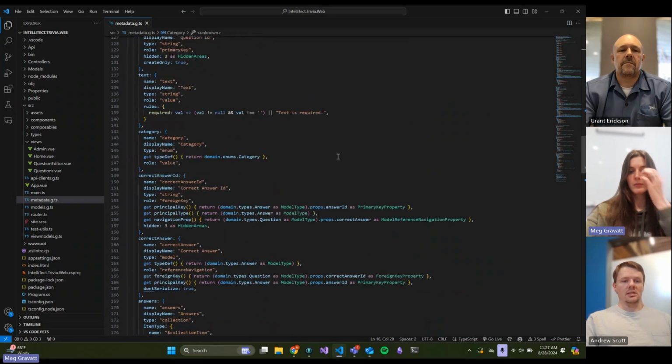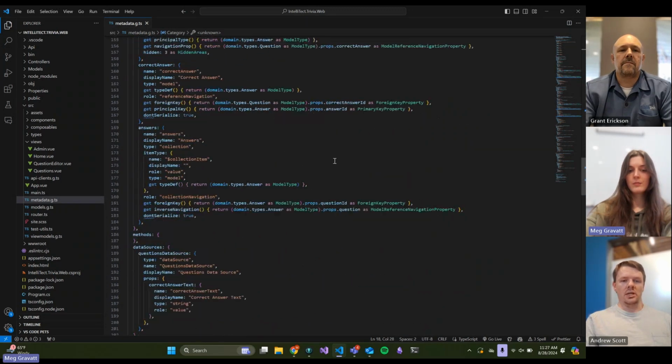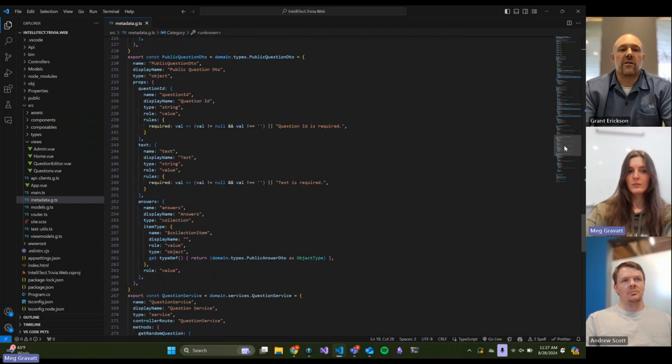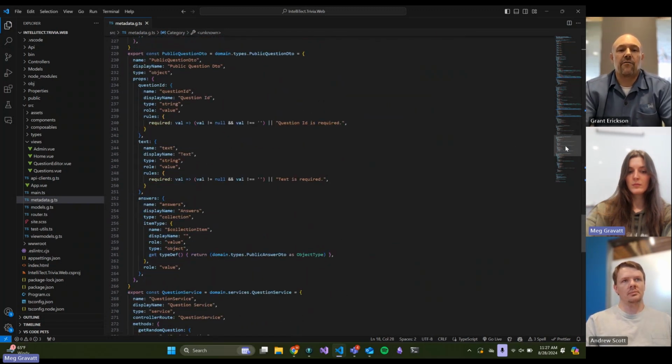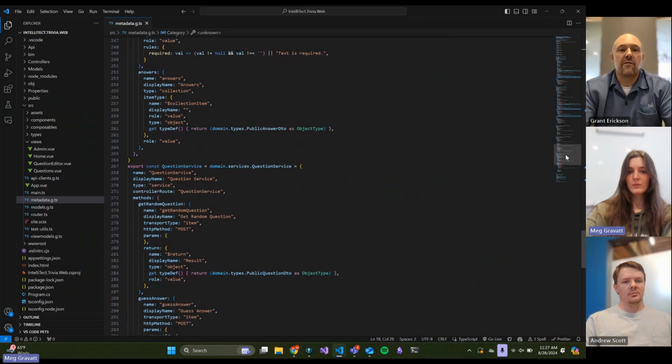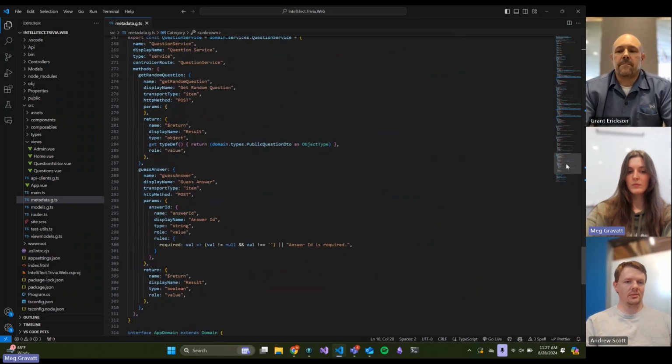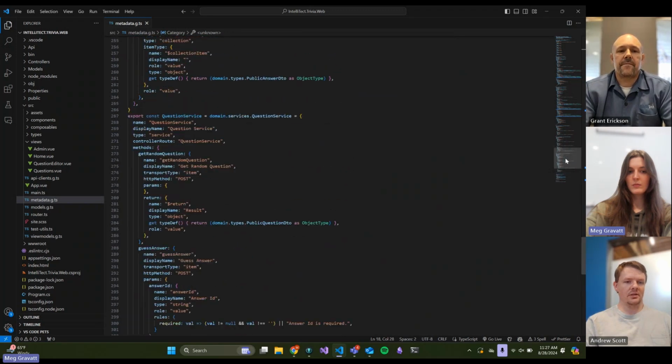We need this level of data to be able to do that. So it's effectively what .NET would provide via reflection. We are now essentially giving that in a file to the front end inside Vue so that you can look up similar data.